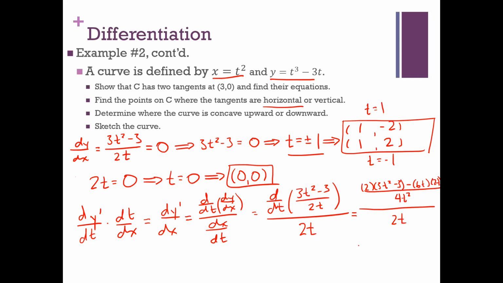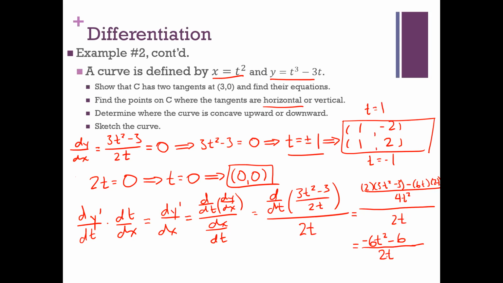Can we simplify anything at all? I think the final denominator is going to be 2t. Does anything in the numerator cancel out for us? I think I'm going to get 6t^2 minus a 12t^2, so minus 6t^2. Is it just negative 6t^2 minus 6? Okay. All right, so that's the second derivative.